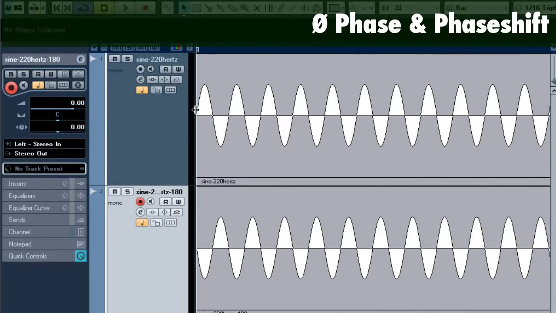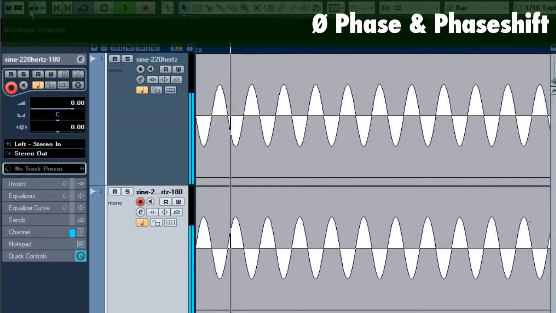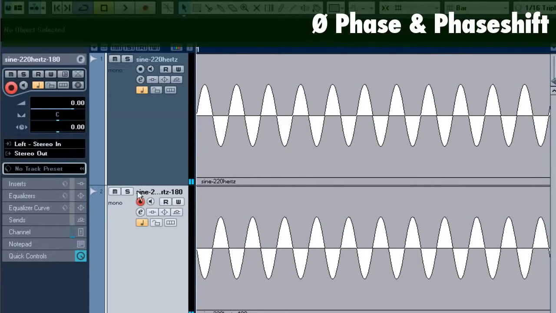I'm going to play this sine wave at, let's use 220 Hz. And I'm going to add this 220 Hz, which is exactly offset by 180 degrees. And I'm going to play that back. You can see they're both generating sounds. When we sum them, we get this 180-degree phase shift, which completely cancels out this signal.